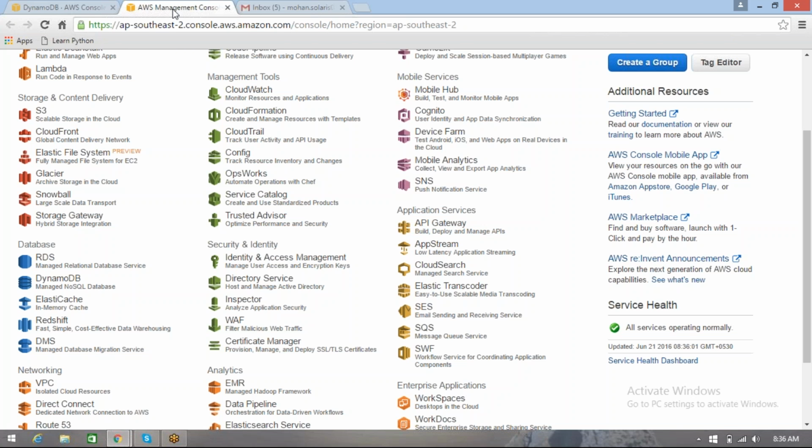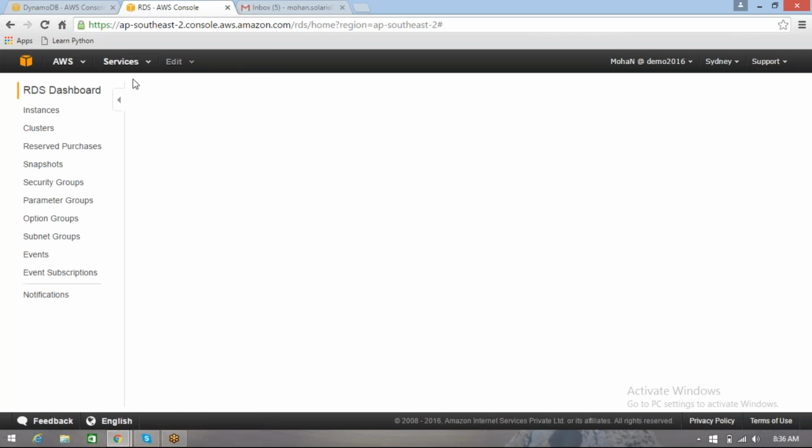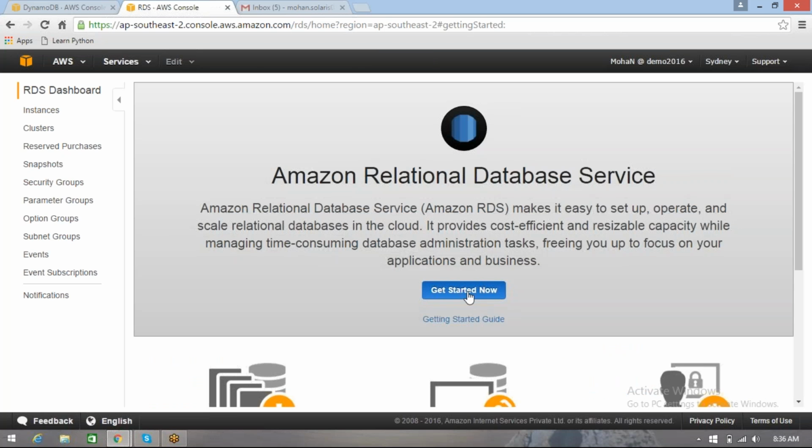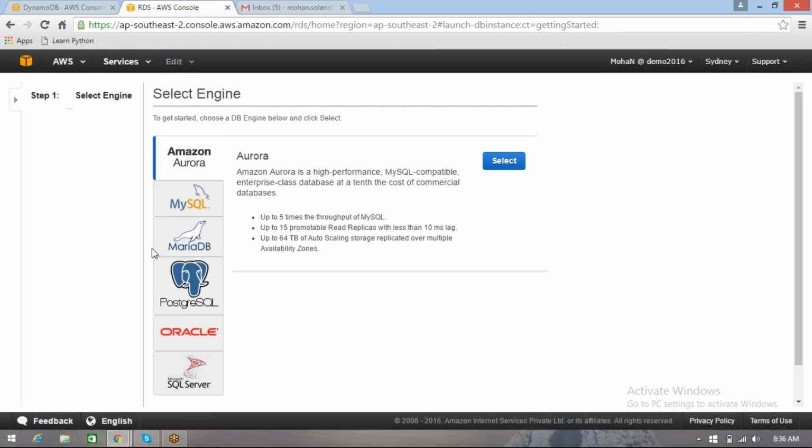Okay. Apart from this, if you go to RDS, let me discuss this too so that we can fully complete our databases and try to launch an instance. You have something called Amazon Aurora, remember?